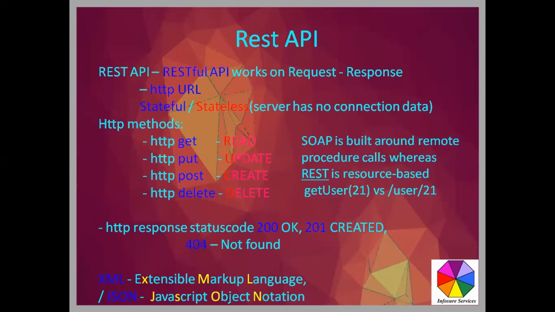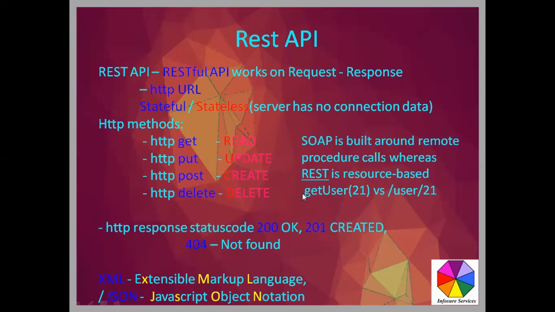Right now you have WebRTC and all that these days. So here is one difference. SOAP is built around remote procedure calls, whereas REST is resource based. Resource means basically it's referring to the server. In SOAP you would say get user and pass that number.